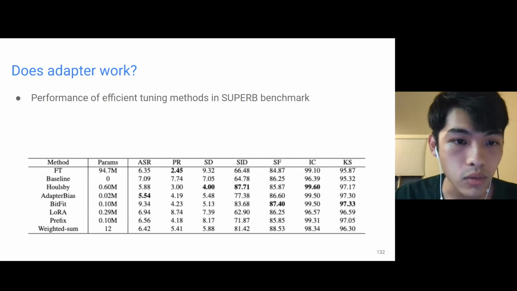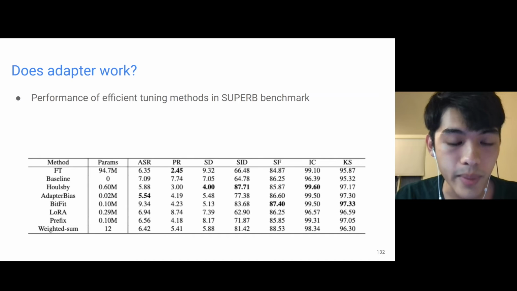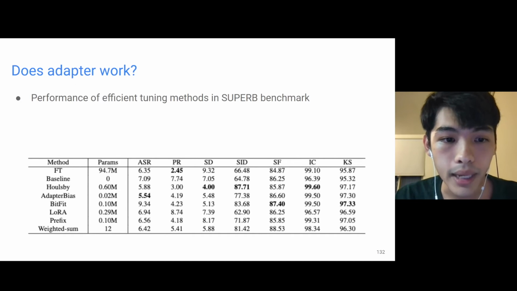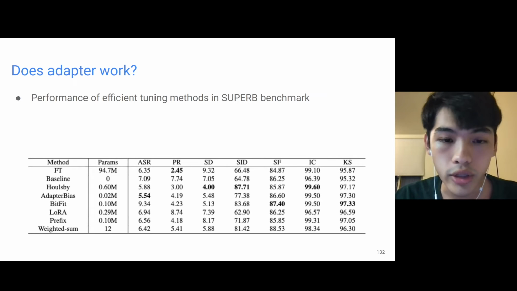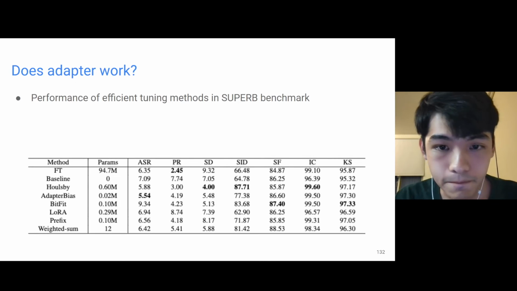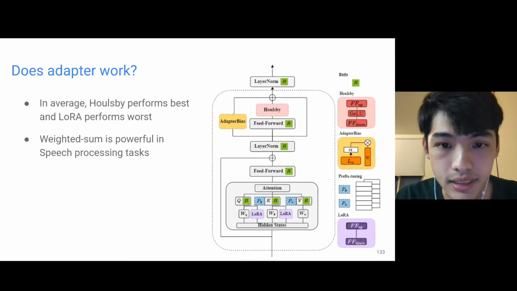For the first point, we apply different methods to the SUPERB benchmark. As shown in the first column, we compare fine-tuning, the baseline, and different adapter methods. The second column represents trainable parameters in the upstream model. From this table, we can see that adapter methods yield comparable performance with few trainable parameters. Next, please.